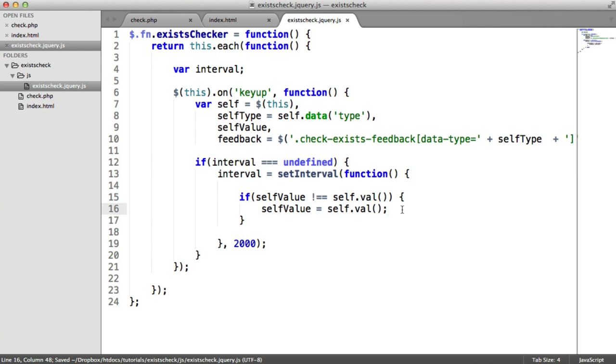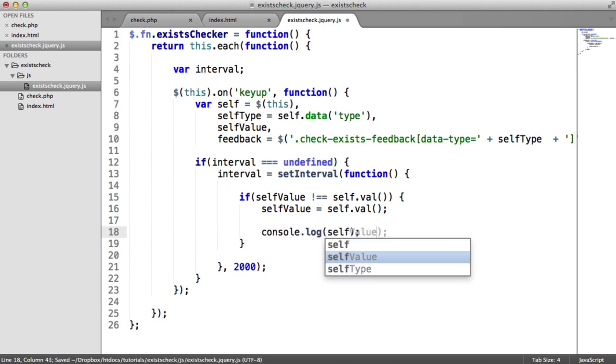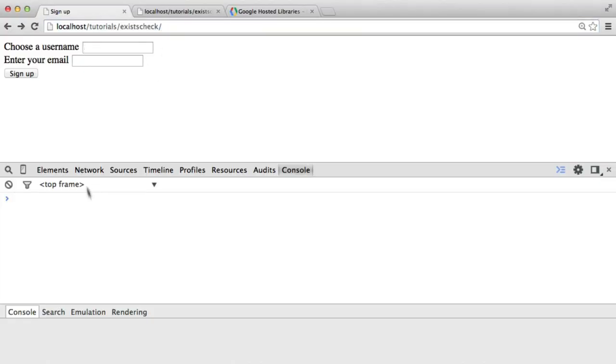So what's going to happen now is down here we can do our Ajax request. If I were to do a console log of self.value here, let's now see the difference between what we've just seen. I'm going to type Alex in there. You can see that's going to send a request, or we're not actually sending an Ajax request, but that's console logged Alex. Now, what's actually happening is in the background, we've still got the interval running every 2 seconds, but it's only if I change the value that it does another request. If I get rid of it, it's now going to do another request.